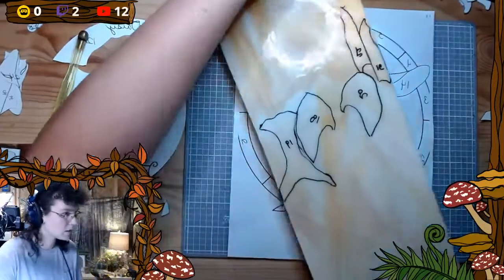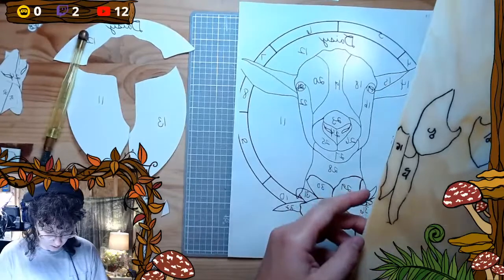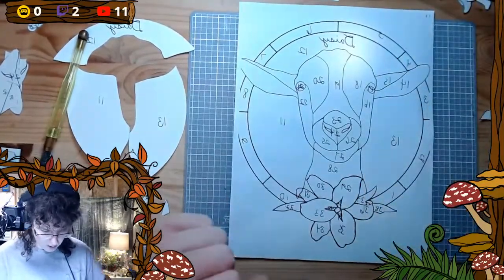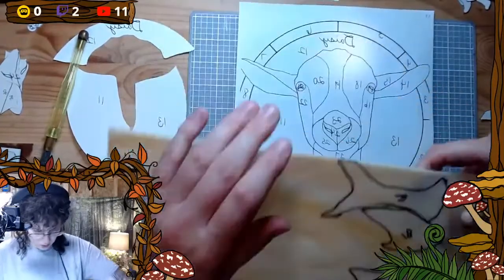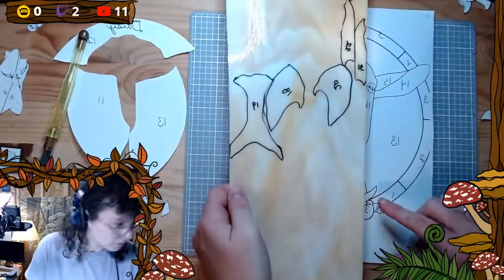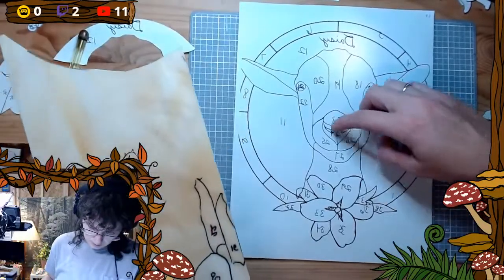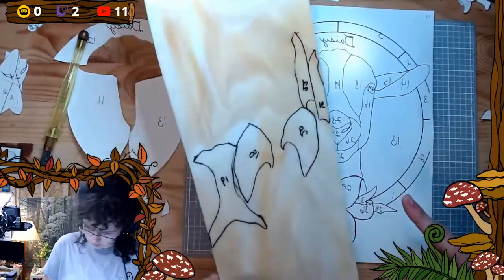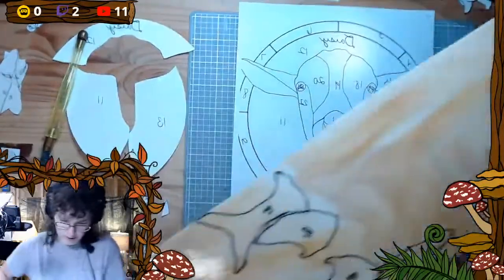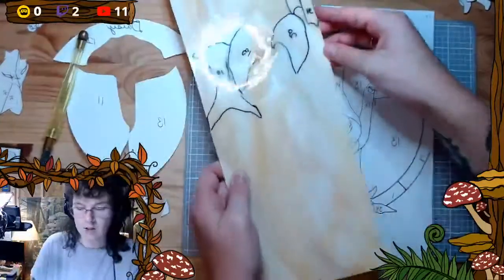All right. This, 22 and 16. Perfect. Okay. 23 is going to be lighter. 23, 25, and 26 are all going to be as light as I can possibly make them, which I think is going to be in this spot right here. So let's draw on here.